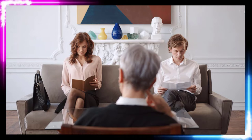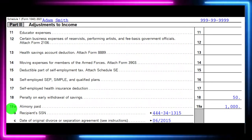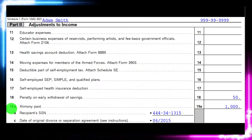Those two categories had a significant difference in tax treatment, which could lead to more complex scenarios when setting up the agreement, since you want to take into consideration the tax implications. They basically decided to stop making a distinction between alimony and child support in these divorce agreements, making it easier for both parties not to have that added complexity.